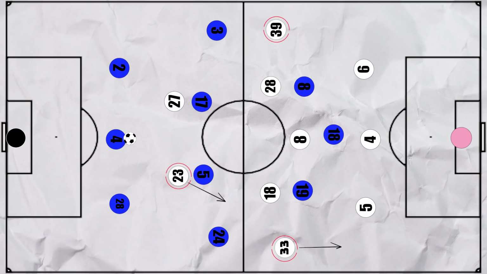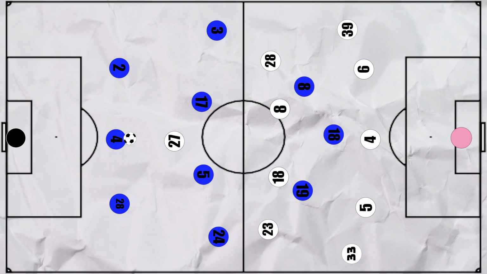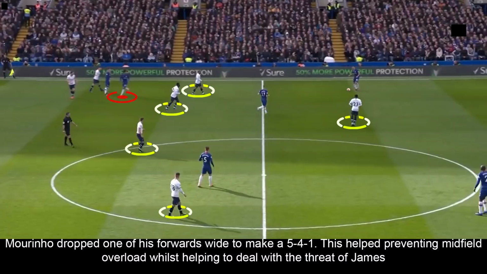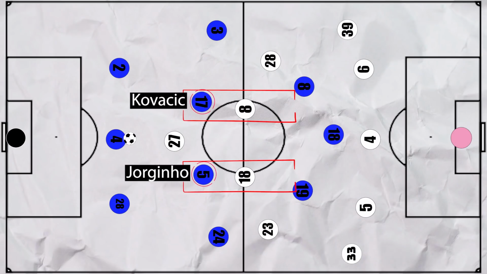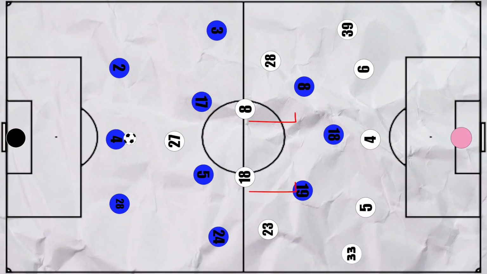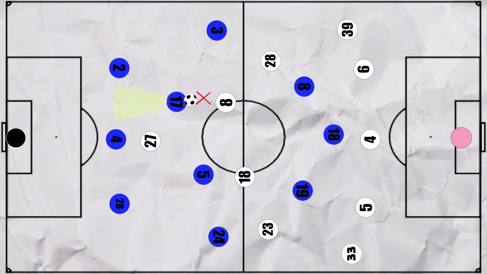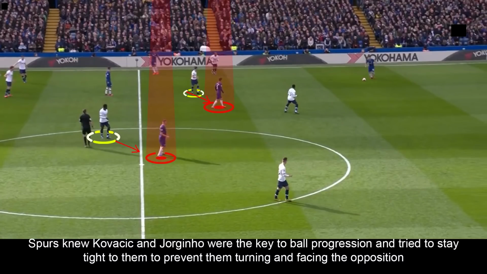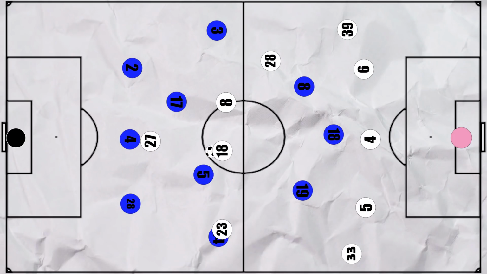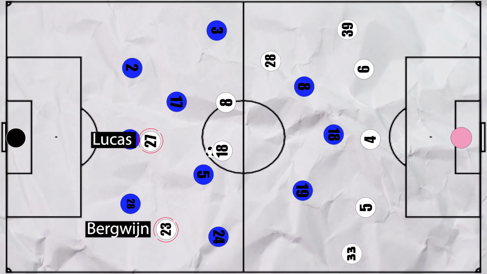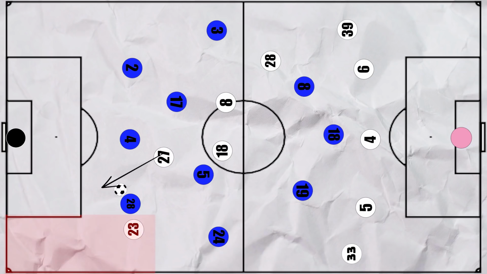Mourinho, not wanting to be overrun in midfield, often decided on more of a 5-4-1 than a 5-3-2. This allowed his double pivot to stay tighter to Chelsea's midfield maestros when they were building up to prevent forward progression, and they could press these pivots to try and prevent them turning. In fact, on a couple of occasions, they were able to win the ball off them, and both Moura and Bergwijn would transition into the space left behind by the high fullbacks and try and get the shot off.